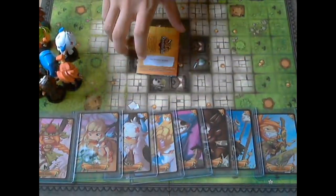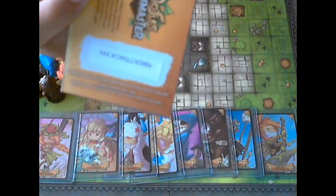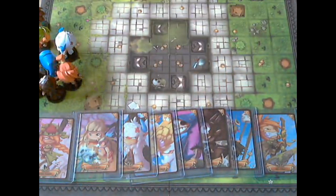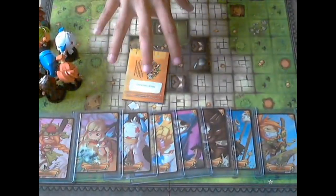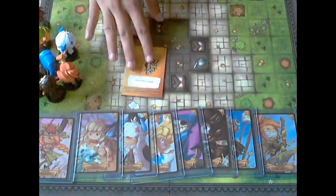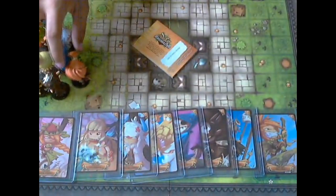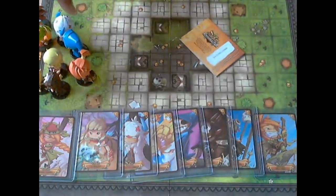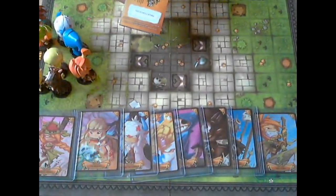One other really cool thing about the game is they come with these little sheets that have a code on them. You can go ahead and see that code. I've already used all the codes, so even if you use it, you can't really do much with it. The codes are really cool because, getting to the best part here, this game can be played online for free. Yep, this is actually an online game that you can go on to Krosmaster.com and play. And if you purchase any of the pieces in real life, like I have, then you can go to the website, put in this code, and you can play with those same pieces online for free. It's just really cool that they would do something like that.